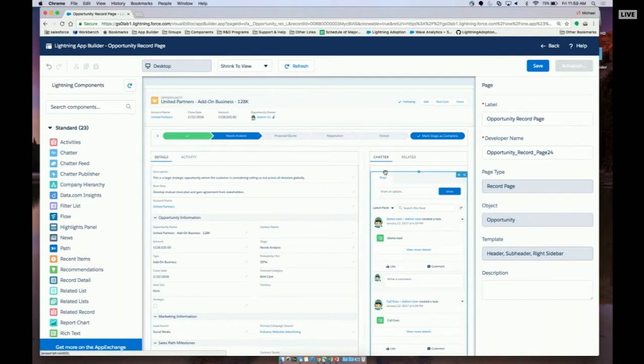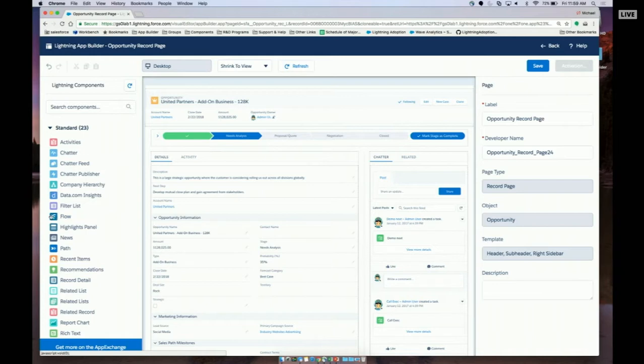I see chatter on this side, zero code involved. Didn't have to go out and bring a developer in or beg, borrow, and steal their time. So pretty simple. The new feature that I want to actually show also is this dynamic feature. So where does that come into play?